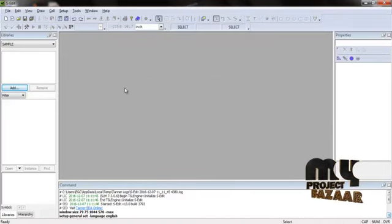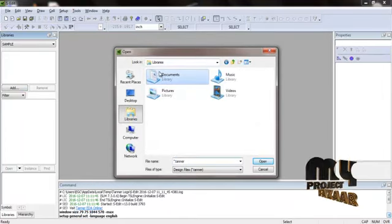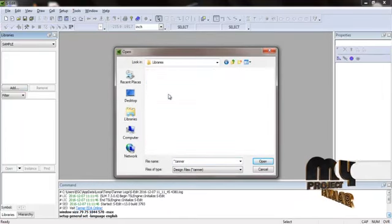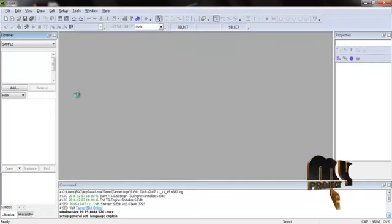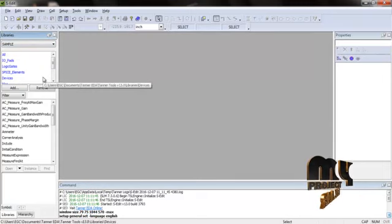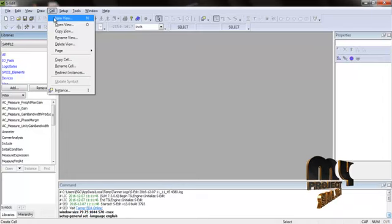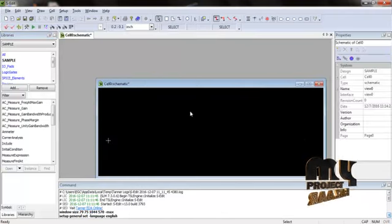After creating the new file, add the library files using the add option, select the library file path, and select all files to open all the library files from this menu. After adding the library files, now you can see the logic gates and some spice elements and spice commands. Now start the schematic using the cell option to create a new view. The cell name is assigned as default cell 0. Click OK to continue the design.